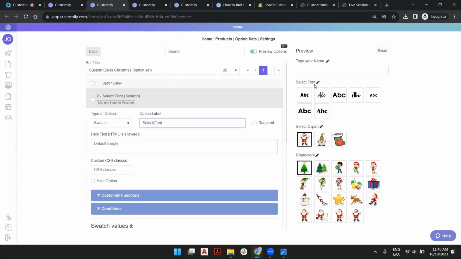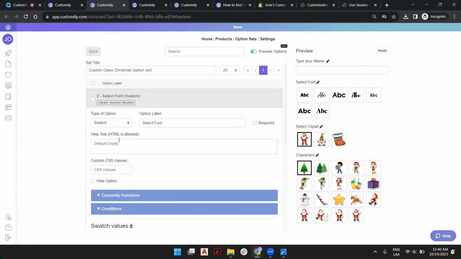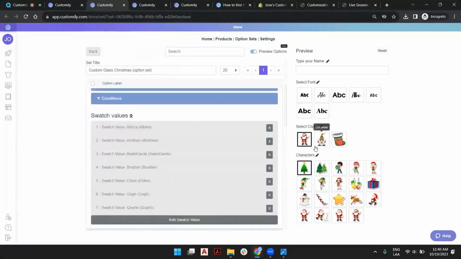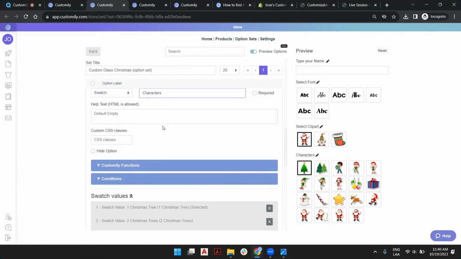Type your name, select font, and then select clipart, and you have the three categories. And then you have also this. This is characters, this is gnome, and this is icons. And if you want to reorder this, you can reorder that also. There's no problem. You can pick, for example, this characters collection, and this will be the name. You can change the name.